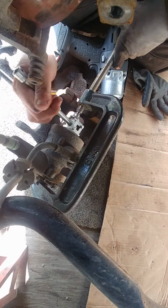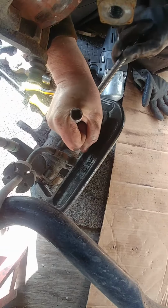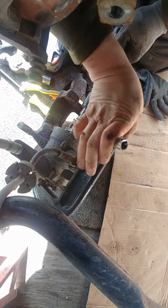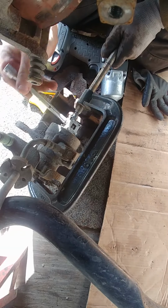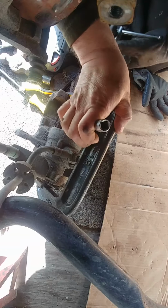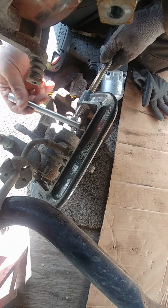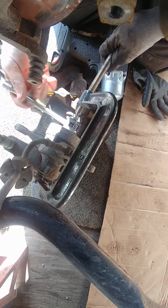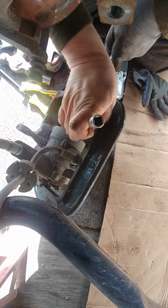And it's so easy to get frustrated in these situations and want to put a lot of force on these type of things, and that simply isn't going to do the job here. You have to keep some steady pressure on both of them at the same time, and they do work well together like that. This is a 6-inch C-clamp, and it just fits. So anything smaller than that, you're going to be fighting yourself.